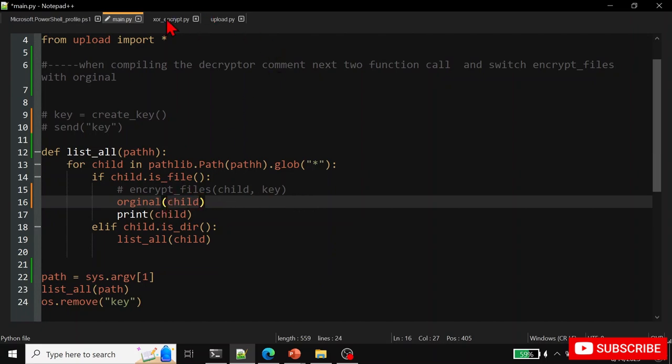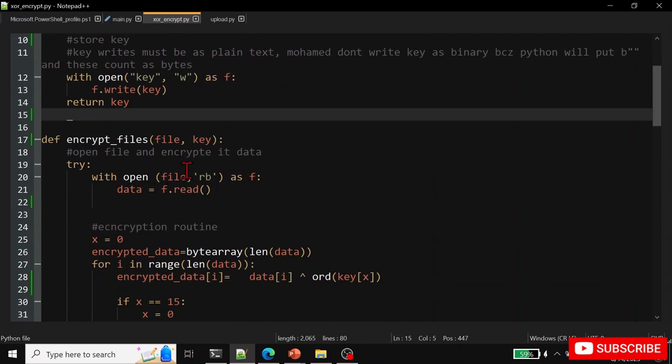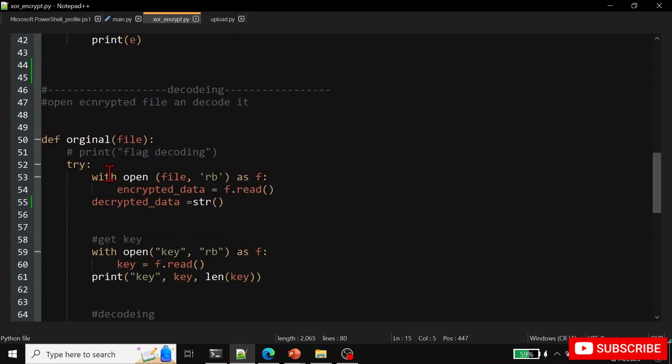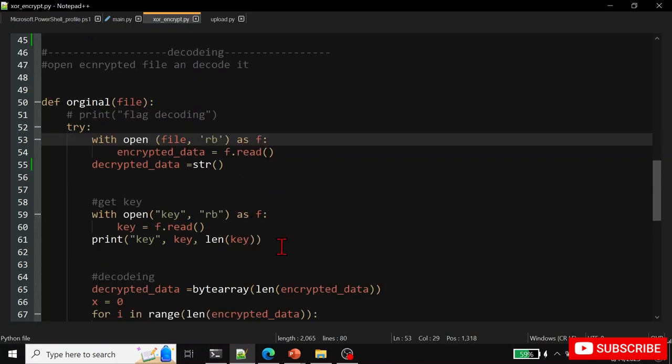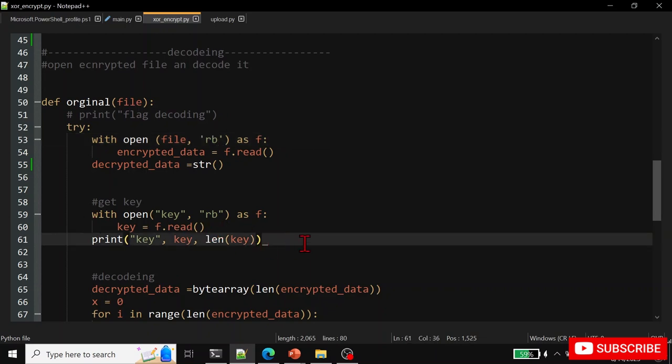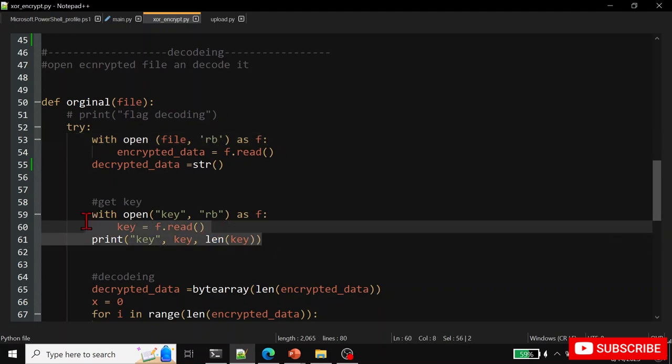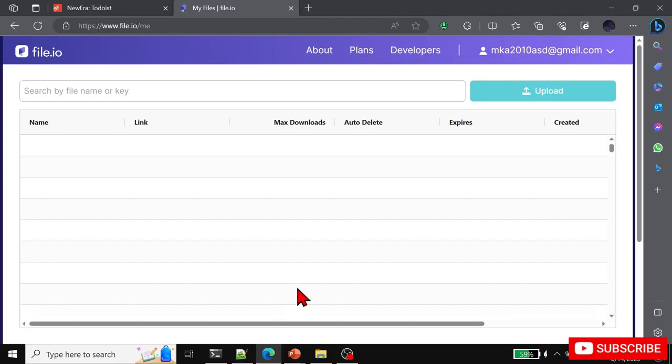What will original do? It will almost do the same thing. Function A original will take the file, open it in binary mode, and read its content, but here we feed it the key. The key will be just a file that we took from here.